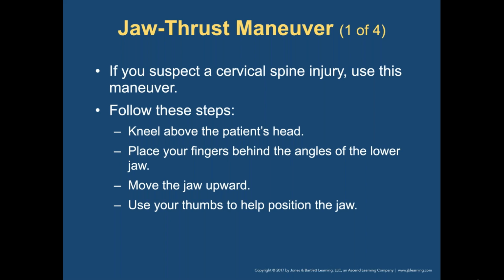So your thumbs are holding leverage against their face, and your 2 fingers, or 4 fingers technically, are pulling up on the jaw. Couple things to note. First of all, this sucks as an airway. It does not really lift the tongue that well, and the jaw is a lot stronger of a muscle than we give it credit for. You think about how hard you can bite down on some things, and we only consciously use a percentage of what our muscle can actually do. You never really consciously use 100% of your force.